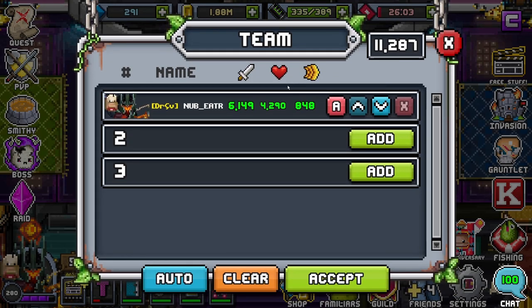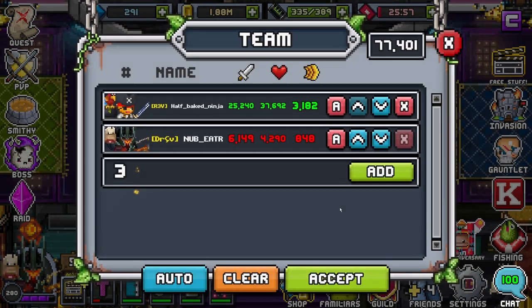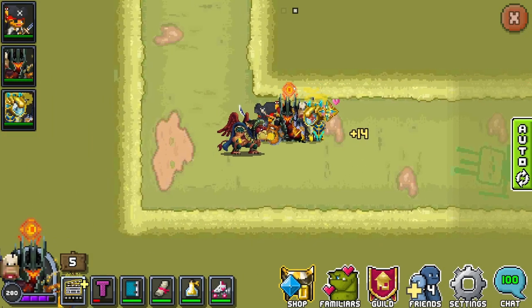Now I can go ahead and use my carries here, which I'm going to do. So let's go ahead and go with our carry. We'll go with that. Fine. All right, I'm gonna go ahead and auto on through this dungeon and I'll see you at the boss.